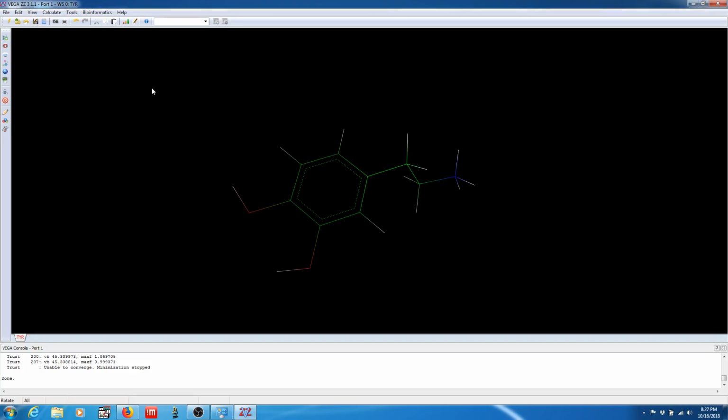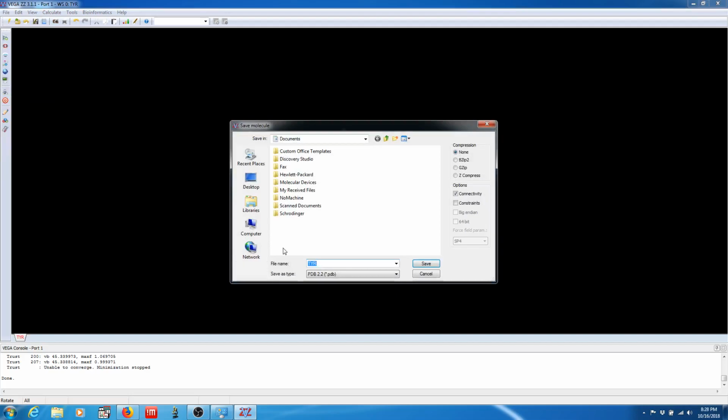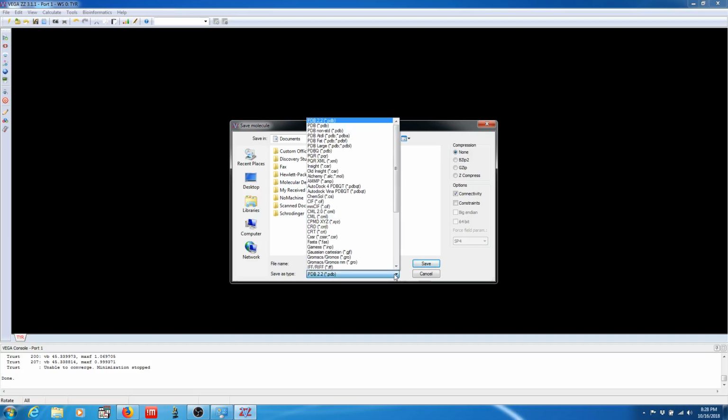And we would close this. We would go up here to File, and we can save as. And we want to save this as dopamine. There are different formats you can save it as. You can save it as the PDBQT for AutoDock, but it might work.